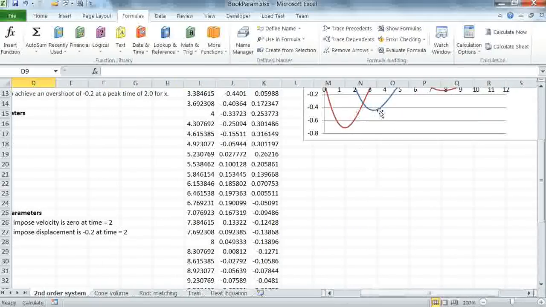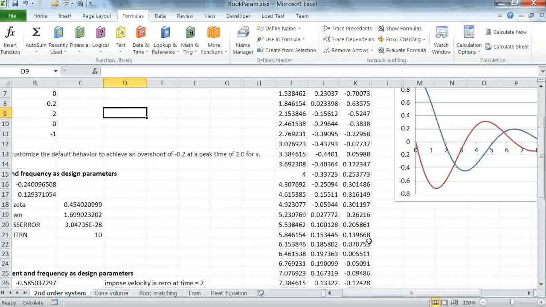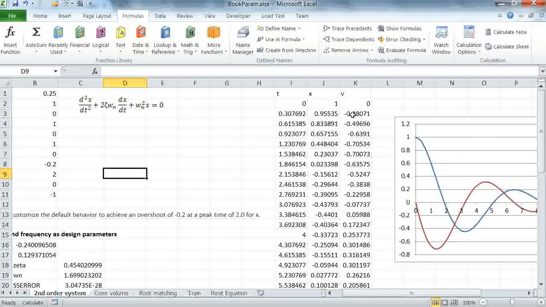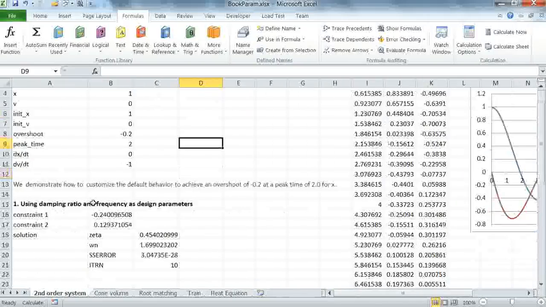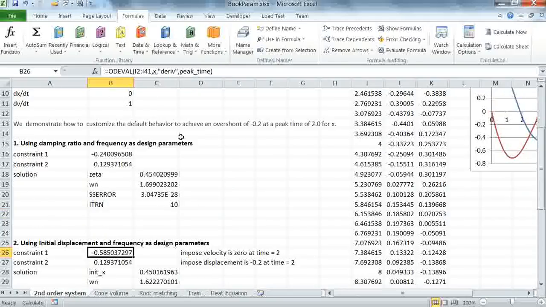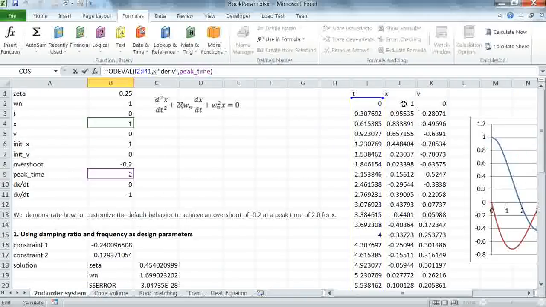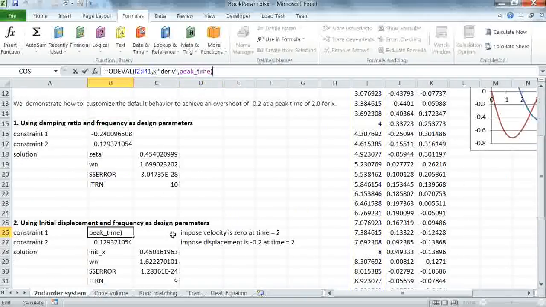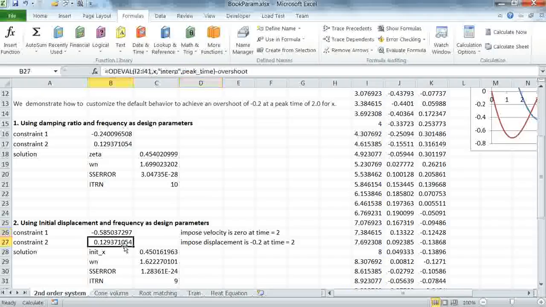Here I'm going to impose that the velocity is zero at time equal to 2, because the derivative is zero, which means that the velocity is zero. Now although I have the velocity available for me in the solution here, for purposes of demonstration, I'm also using ODEval and differentiating the derivative instead of using v. So my first constraint differentiates the displacement at time equal to 2. My target is zero for this. My second constraint here is the same constraint we've used before, which implies that the displacement itself is minus 0.2 at time equal to 2 using ODEval.